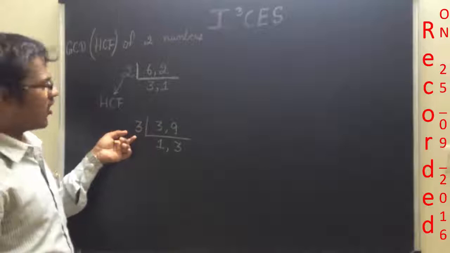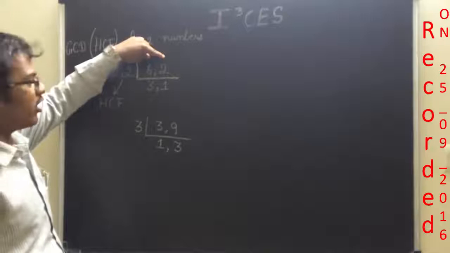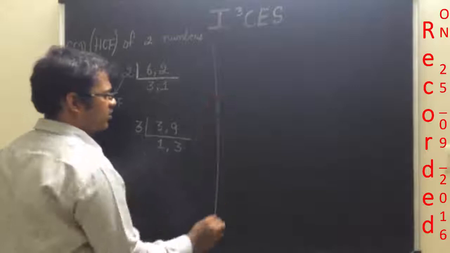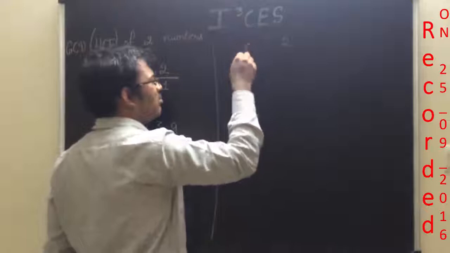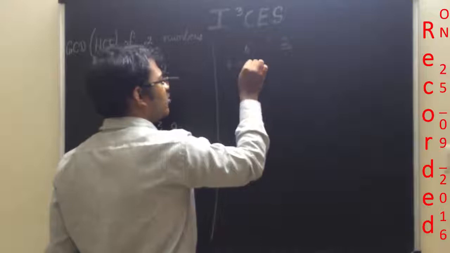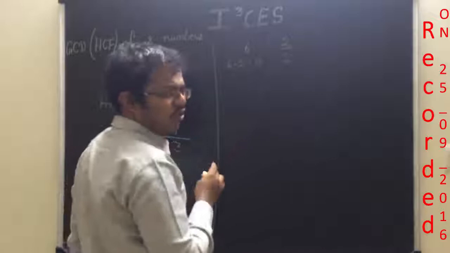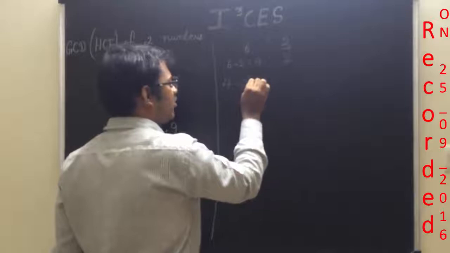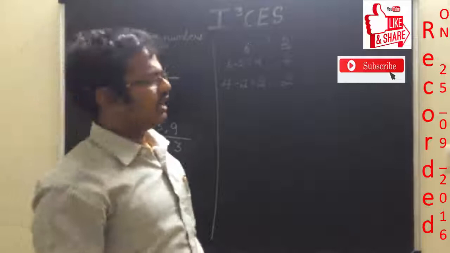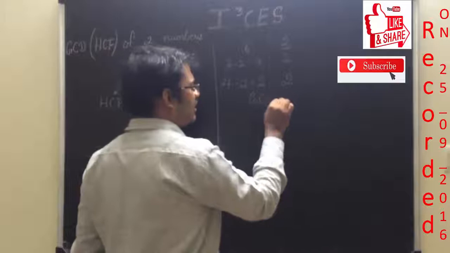Before that, you have to check whether these two numbers are same or not. If these two numbers are not same, you have to perform repetitive subtraction. Let me consider one number is 6 and the other number is 2. Is 6 greater than 2? Yes. So you write 6 minus 2 which equals 4. Now you have 4 and 2. Is 4 equal to 2? No. Is 4 greater than 2? Yes. So perform 4 minus 2 which equals 2. Is 2 equals to 2? Yes. At that time, you terminate and display the message that GCD or HCF equals to 2.